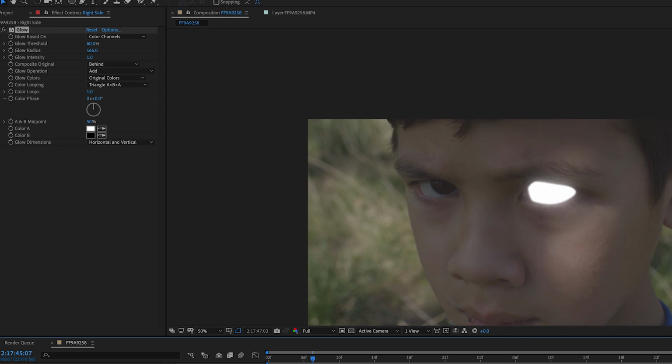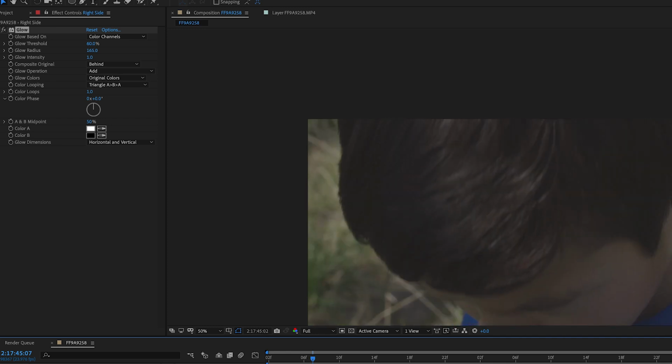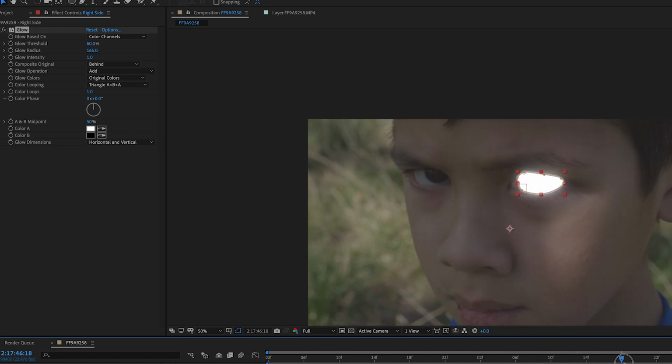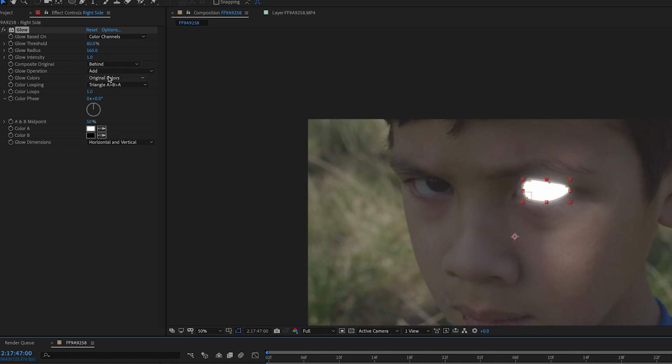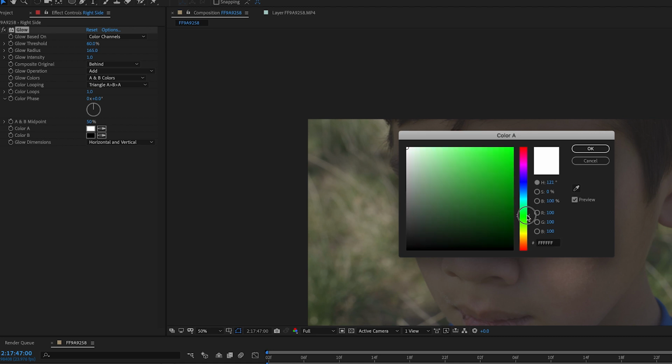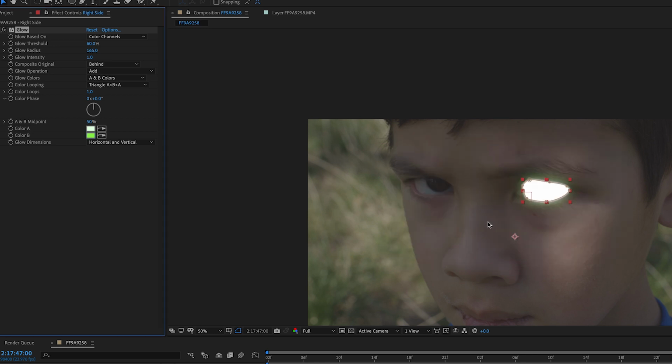we see that moves pretty nicely and looks really cool. But there are some other things that we could do with this glow besides just making it white hot. For example, instead of just using the original color, which is white, we could use A and B colors, and we could make our initial color, let's make this, I kind of want to make it as light green as possible. I know in the movie Avatar, it's blue eyes. I wanted to use a blue eye, but my son really insisted that he wanted green. So let's try green. So I'm going to go with a light green for my A color and a darker green or a more saturated green for my B color.